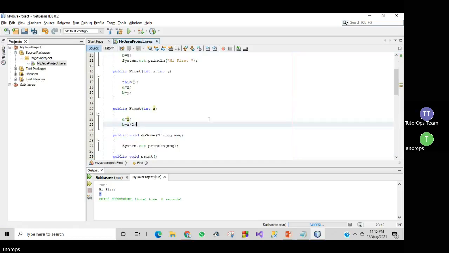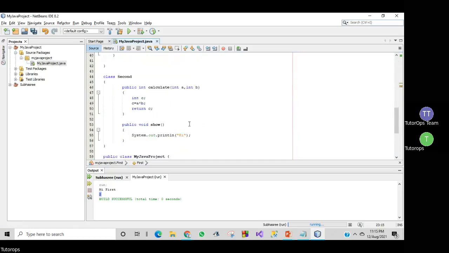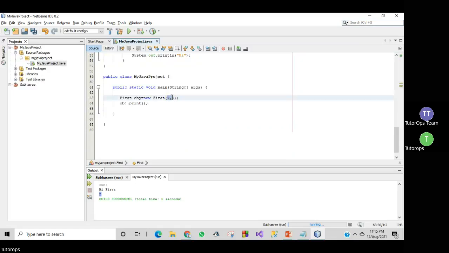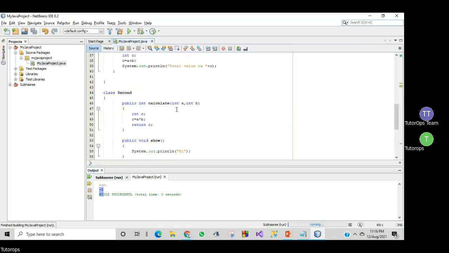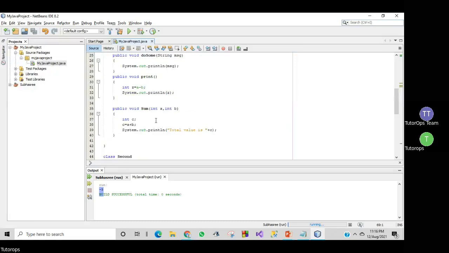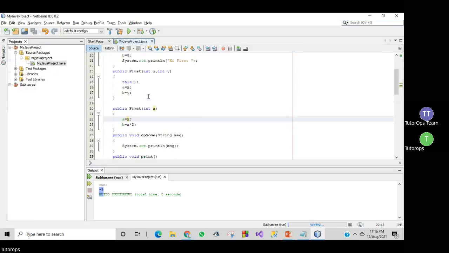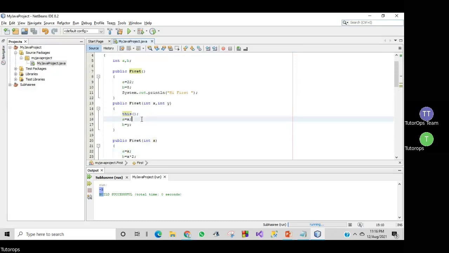That time you can pass only one value, 5 or 3. When you run this, this constructor will execute, and -3 is printed here. Here also you can call another constructor with this, passing another value 4 and x, like this.